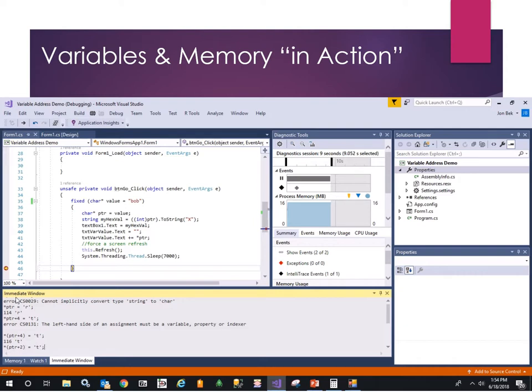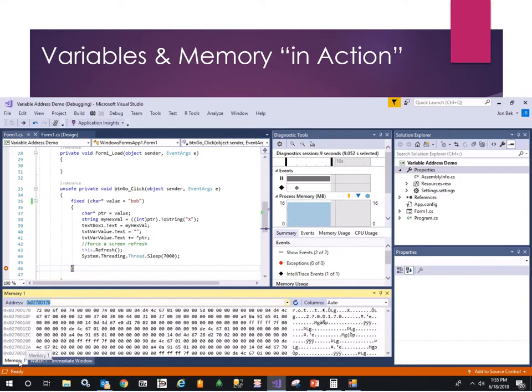equals T. There we go. And now let's look at our memory map. And there it is. Okay, so that is what is going to happen as you update variables. When you assign it a new value, it's storing back to the same memory location the updated information. And this also is useful for talking about data types.